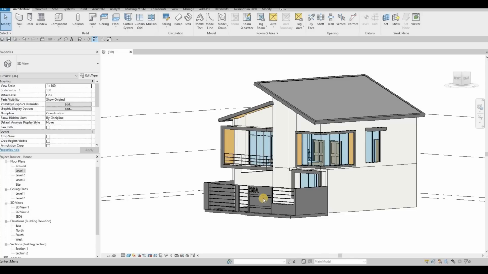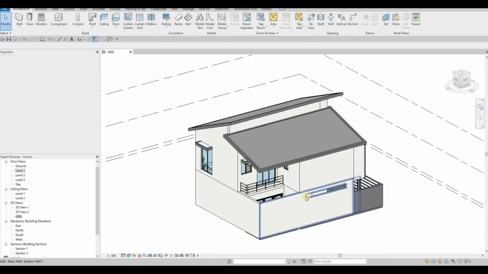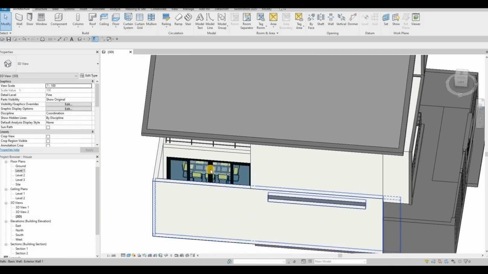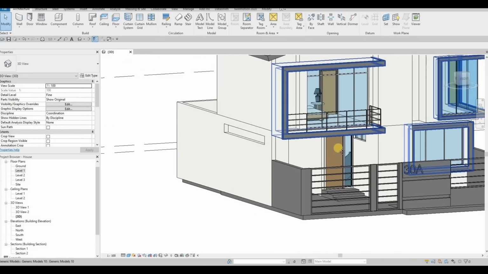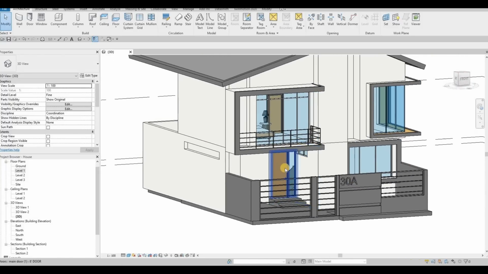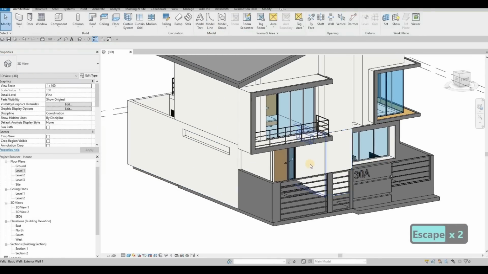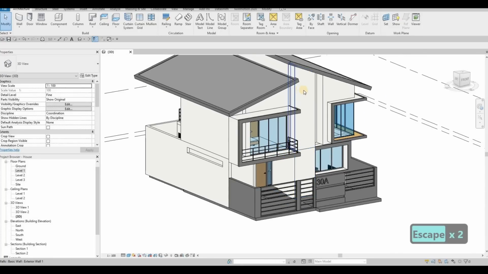So in the last video, we were able to finish the gate, and then we fixed some of the components right here. And then I asked you to go to the part 1 description so that you'll have access to download all the sliding doors. And then I also asked you to download the door, and then to download the faceplate, face base spotlight. So we're gonna add those spotlights later on. But for now, what I want to do is to paint the faces that we're gonna change for the material.